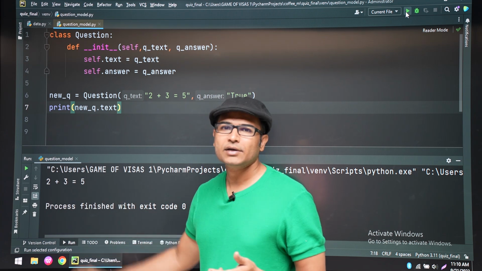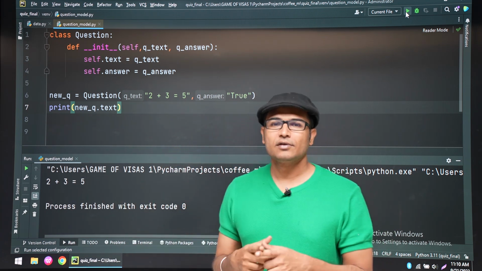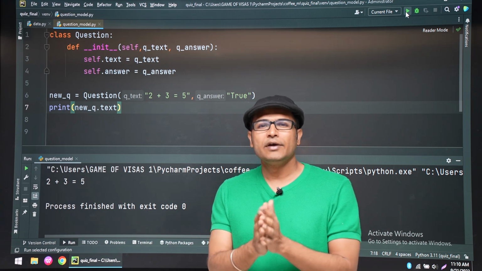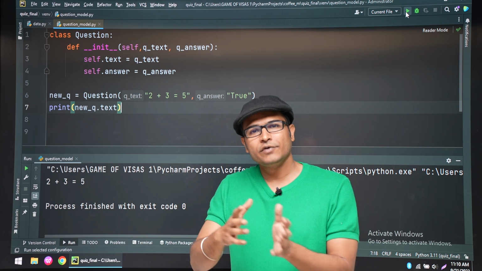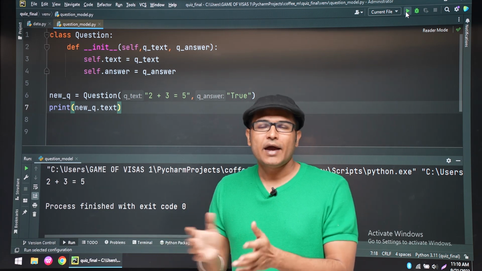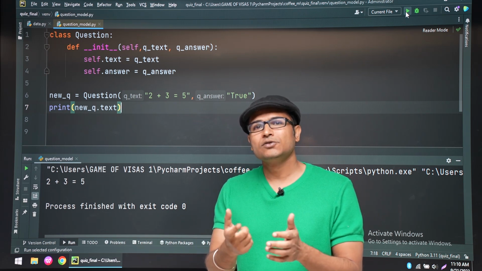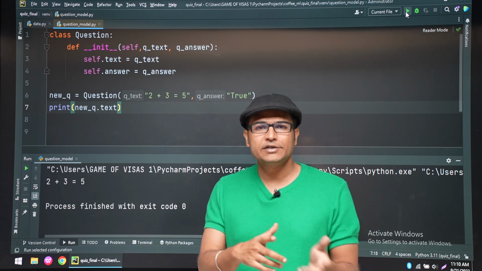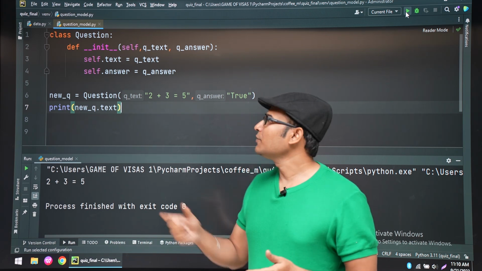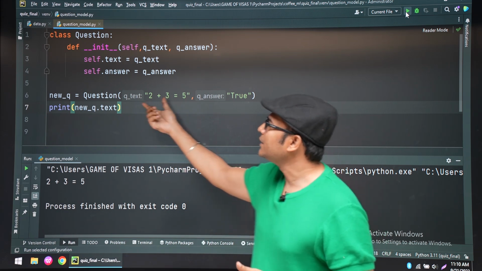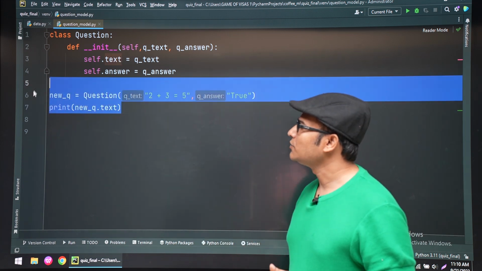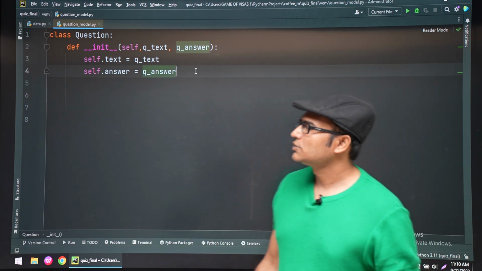The text is printed. So later what we will do is, we will take each question one by one from the database and we will create one object for every question, so that every object will contain one question and its answer, and later we will use these objects to present the question to the user and check the answer. So as we go ahead, you will understand what we are trying to do. But for now, let's go step by step. Okay, let's now delete this. It is not required, it is just to show you whether it is working or not. Okay, so we will continue.